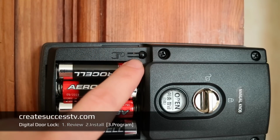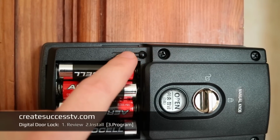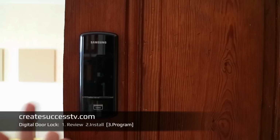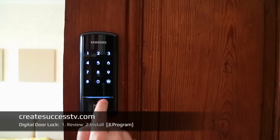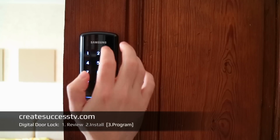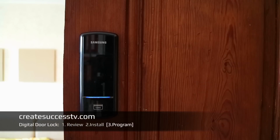To do that, you push this register button like it says in the manual, and then you put the number on the faceplate in front of it. So let's do this right now. Literally guys, it's that easy. You push the register button and now it's in register mode, and you just put in a pin. In my case, I'm just going with 23, 56, and then I confirm with star. And now the door has the pin code registered.